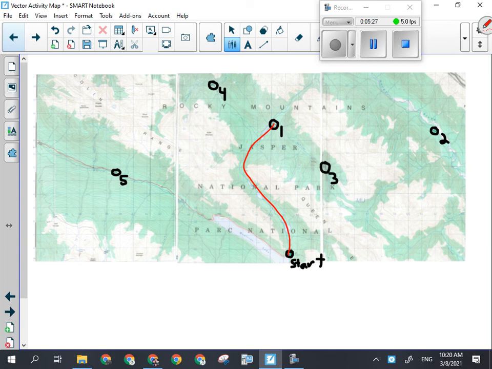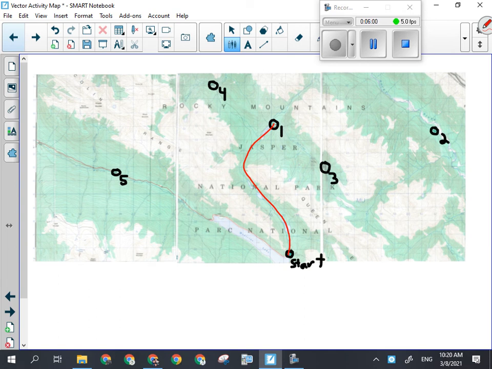And then similar, you want to try and get from 2 to 3. Now, what I have a lot of people do is they try and save themselves a lot of work. They totally backtrack and then come this way. I don't know why you would do that when there are perfectly good other routes that you could creatively find to get from one place to the other. So all you have to do is pick some reasonable routes. From 4 to 5 is probably the trickiest one. There's kind of a little pass here that you could go through, and then you might have to zigzag your way down, because there's a few cliffs that you'll have to avoid.